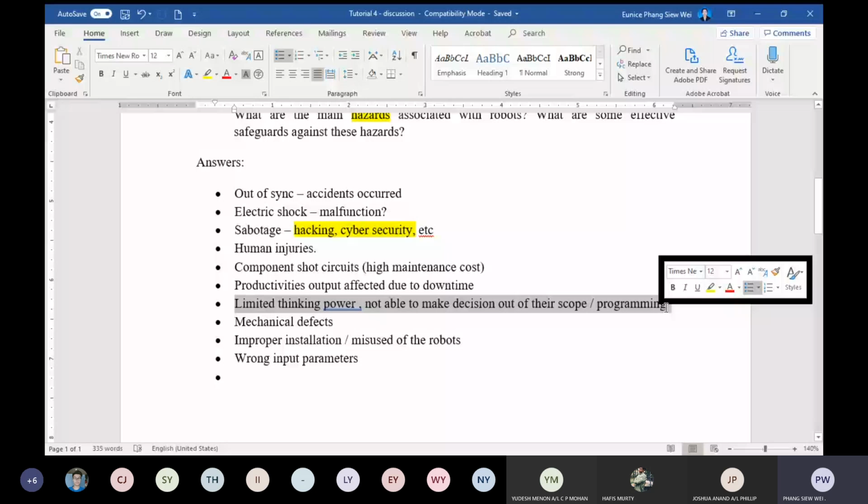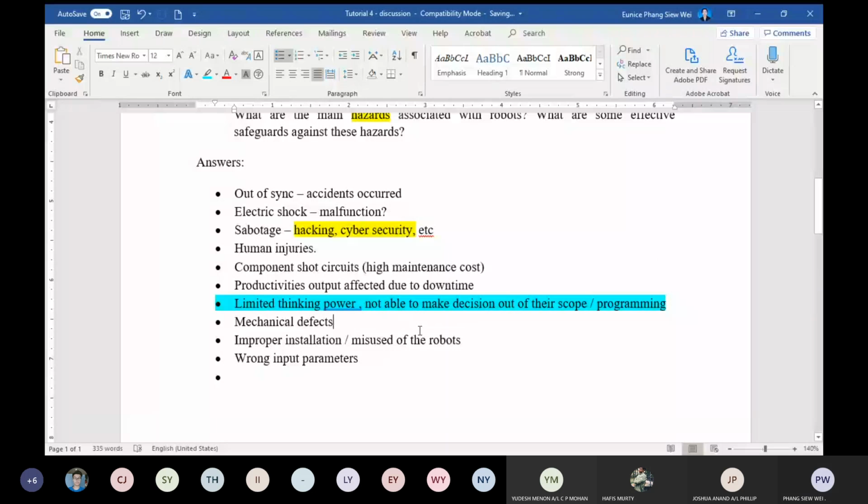Like when there's an emergency, let's say there's a fire suddenly, the robots wouldn't know how to handle it, because if the robot you purchase is for production only, they would not know what they should do if there's a fire. The next thing is they may just run into the fire and continue to work. You get what I mean here? I guess that's where the hazards come about. Then you have more damage. Yeah, so the limited thinking power, the inability to make decisions, to make judgment.